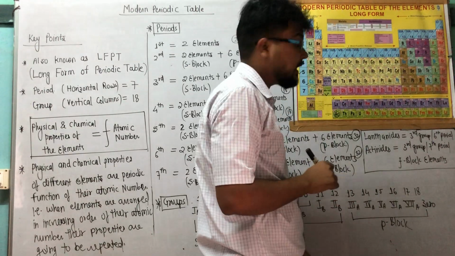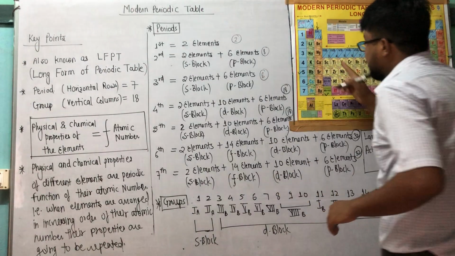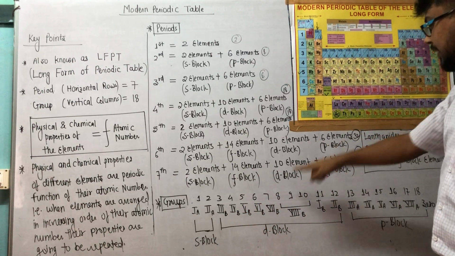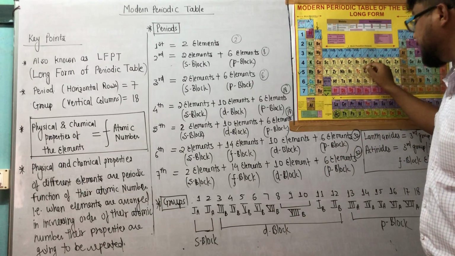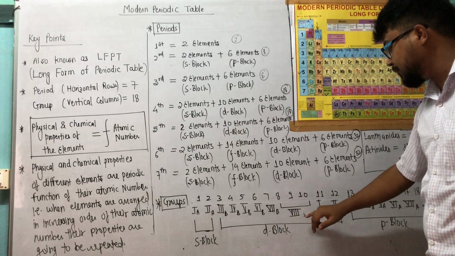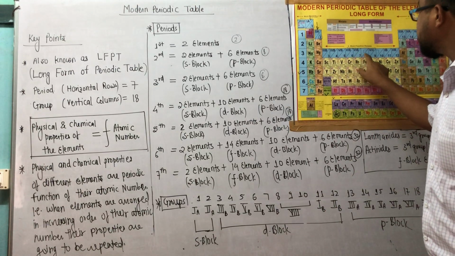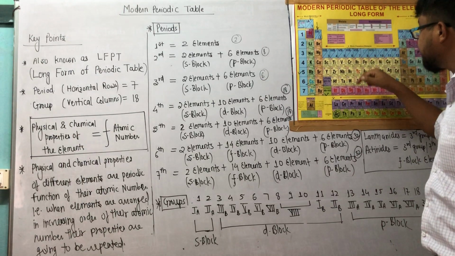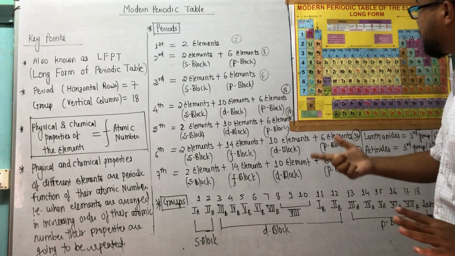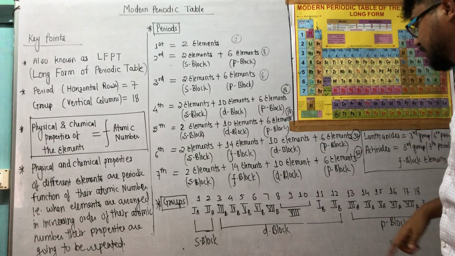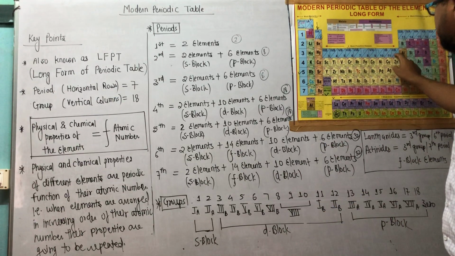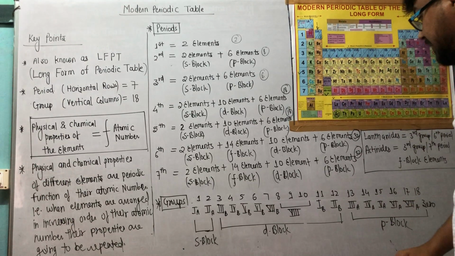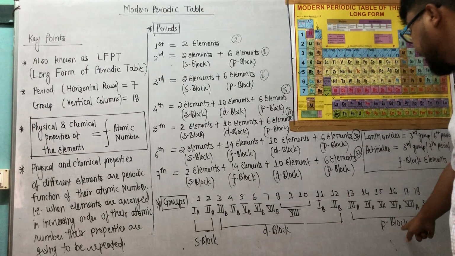D block elements, correct? D block elements means third B to second B: third B, fourth B, fifth B, sixth B, seventh B, and eighth, where we can remove this B because it is collective. 7th, 8, 9, 10 is the 8th group, correct? It's the 8th group collectively. It was the earlier approach, but now it is groups 1 to 18. And next are first B and second B for group 11 and group 12. Remember students, this is a very important number, right? So S block, D block and P block are complete.